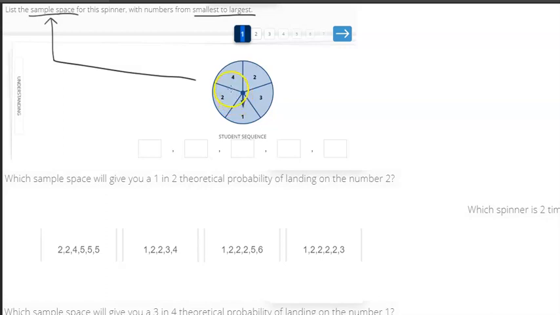In other words, we have the numbers 1, 2, 4, 2, and 3, and we've got 5 spaces here to put in those possibilities. You just have to be considerate that we have to do it from smallest to largest. So 1, 2, 2 again, 3, and 4. Finding these sample spaces is quite simple because the question will specifically tell you. You just have to be very mindful whether it's from smallest to largest or largest to smallest.